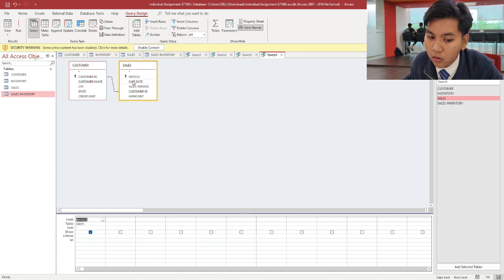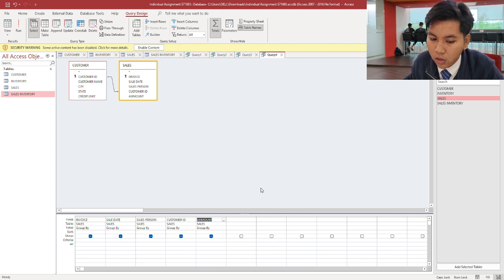Okay, we need to choose invoice from sales, then sales date, then salesperson. Last one is customer ID, and finally amount. Okay, we need to total this out. For the amount, since they are asking for largest to smallest, we need to choose descending order.